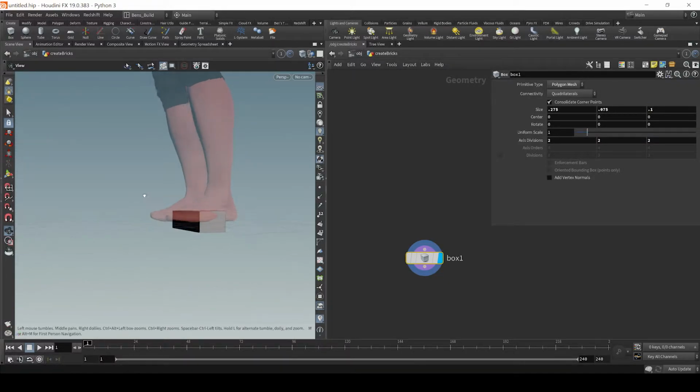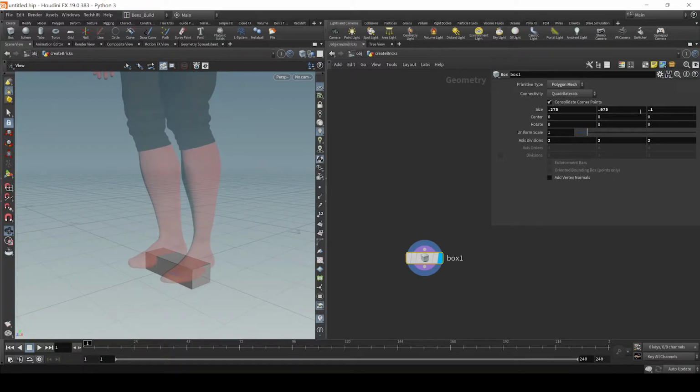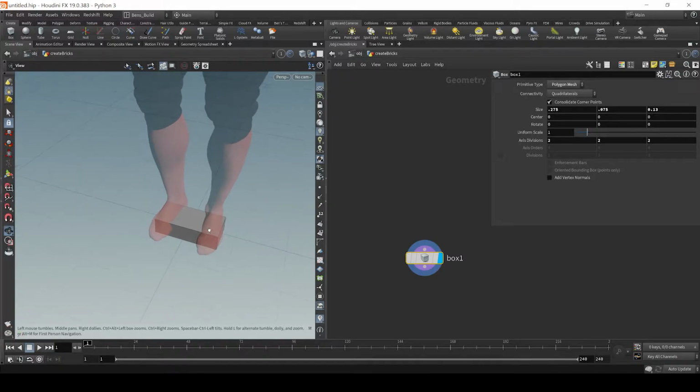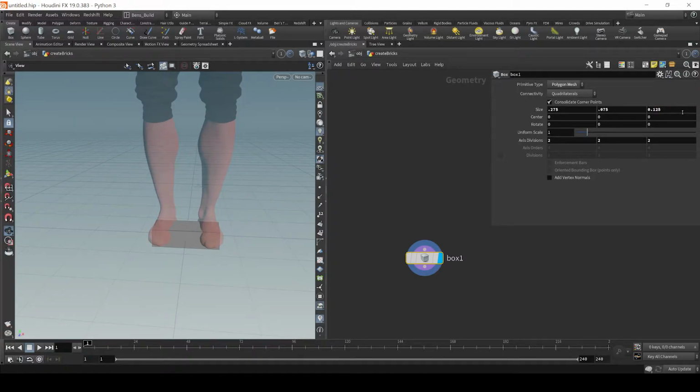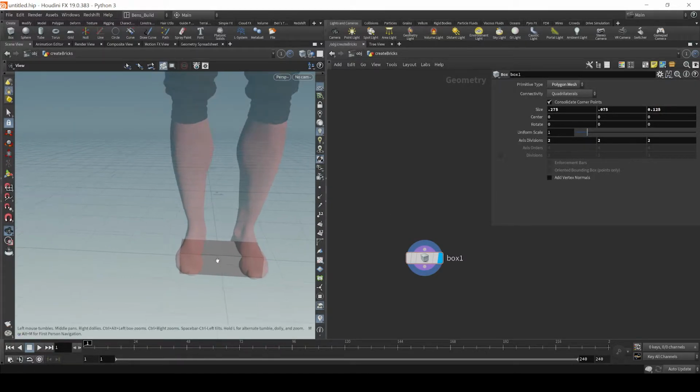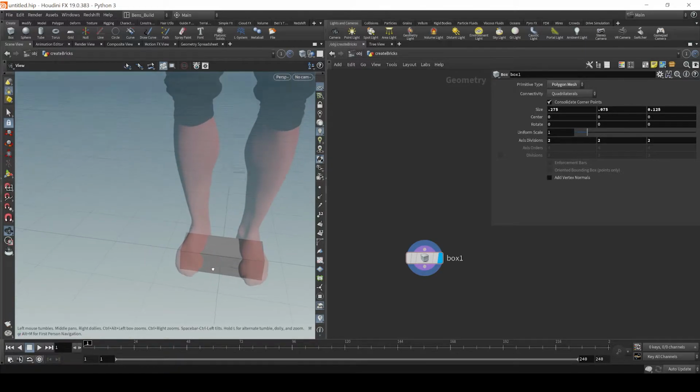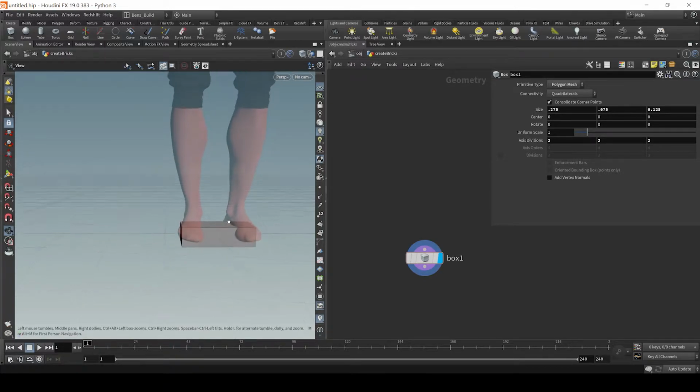Let's see. Yeah, that seems about right. Maybe we could make it just a tad fatter there. Okay. You can look up exact dimensions, but that's basically about the size of brick that I wanted to create here.